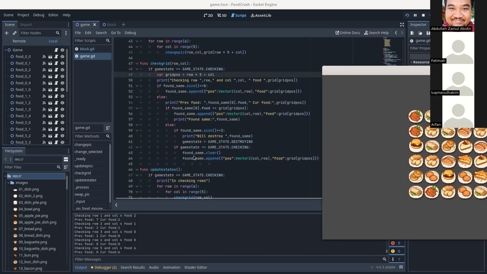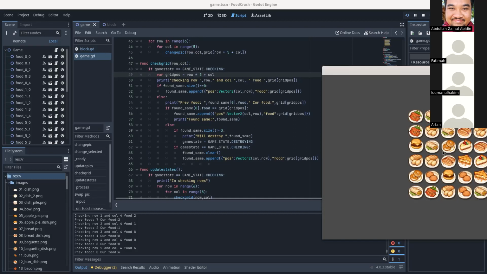Then what we will do is clear the found state, which just now had bacon. We're going to clear that. We are going to append the new food that we found. So shawarma. And then we're going to compare shawarma with donut, with bun. We're going to go on that way, and if we don't find any, then we'll go this way.